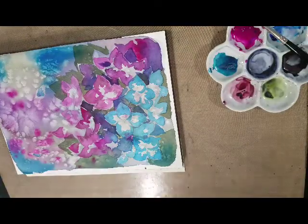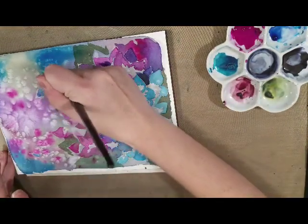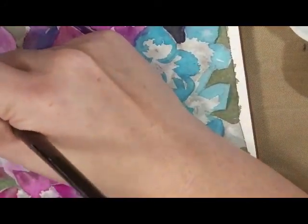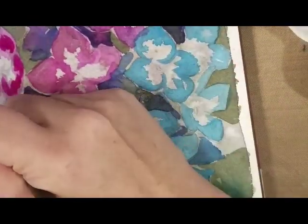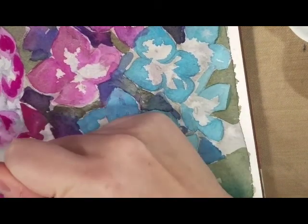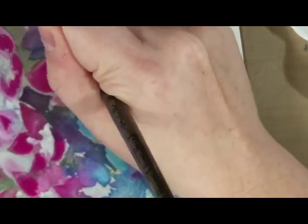It's had a chance to dry. We can either go in and kind of tighten up the whites, or we can go in and tighten up some of our colors. What I'm going to do is I'm going to tighten up some of my colors. Zoom in for you guys. And I'm trying to just let the brush do most of the work for me. And that way I get kind of a fresher illustration than if I attempted to render it too much, because most of this is already very light and gestural, so I don't want to change that. I just want to accentuate that.